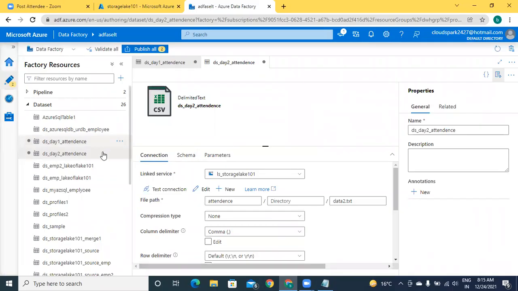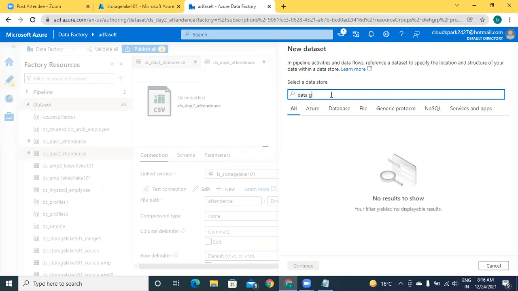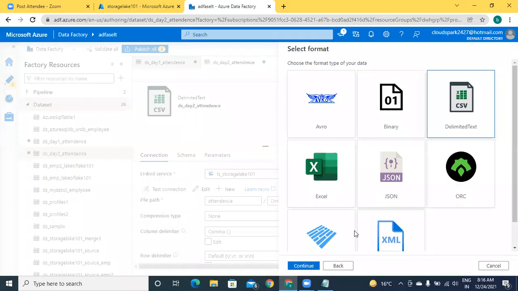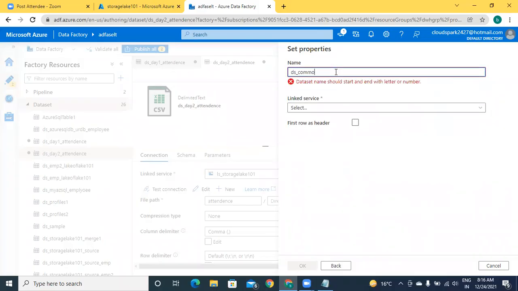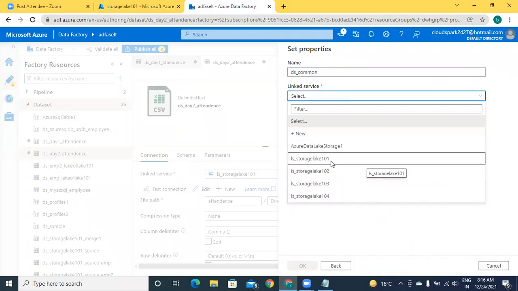For the output containers, you need to create data sets. Again, doing the same job. DS_common, linked service 101.